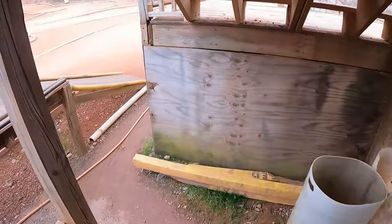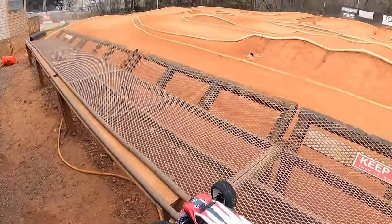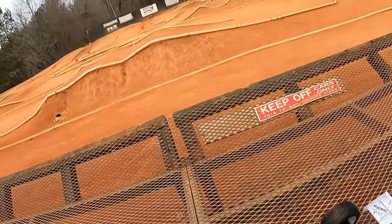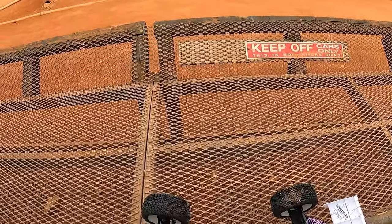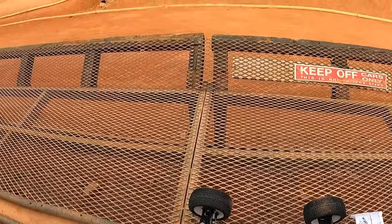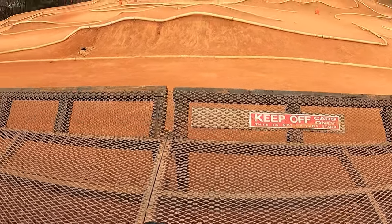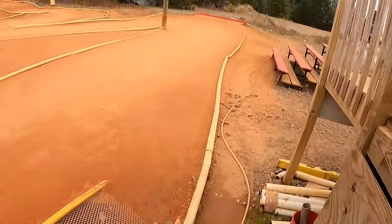All right, y'all, hope this is gonna turn out pretty good. This is all a learning curve for me. So I hope this is a nice angle and you'll actually be able to see what the car is doing. But let's see here. All right, let's get up top real quick.